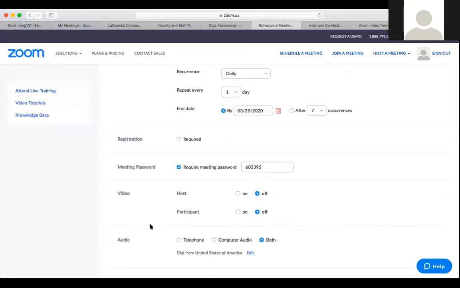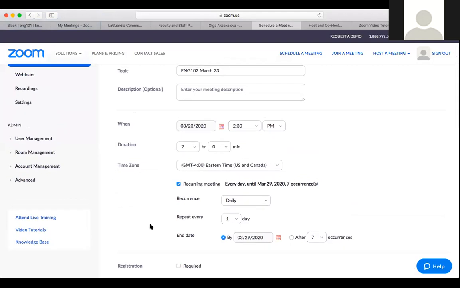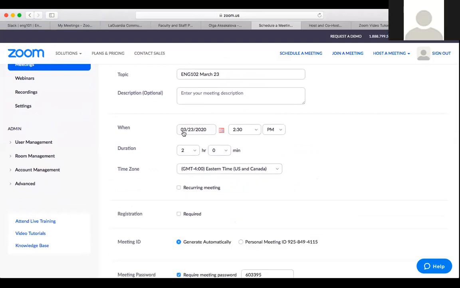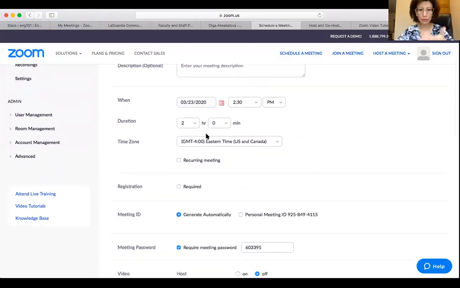I have a question, from everyone: do you stick to your schedule, the same old schedule, or do you change the schedule? Because I don't know what I am supposed to do with my student. Is it that I stick, for example, Wednesday 2 hours, Friday 1 hour? What do you suggest? In that case, I would just not do recurrent. I would just schedule it for every meeting that you want to have.